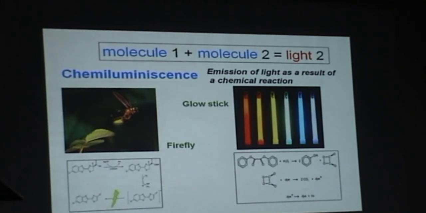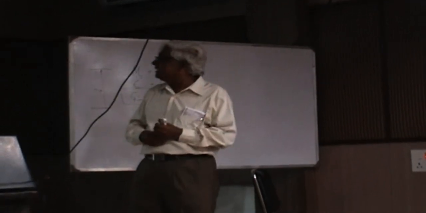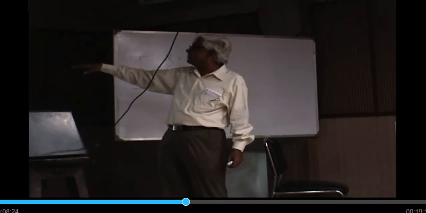Again, molecule 1 plus molecule 2 giving light, plus some energy, is possible. Here is the process of bioluminescence, for example. The molecules that are produced due to reaction are in the excited state, and the excited state molecule emits energy. The extra energy comes out as light, as in fire, where this type of reaction takes place.